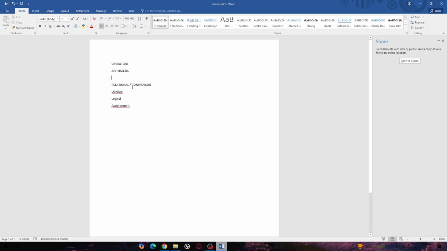Arithmetic operator is used for basic mathematical operations. It can include addition, subtraction, multiplication, division, and also modulus. Modulus is something in which the remainder will be the answer. For example, let's say 8 modulus 2. So 8 modulus 2 means the answer will be 0, because 2 4s are 8 and the remainder is 0. So remainder would be the answer for modulus operations. So 8 modulus 2 is 0.